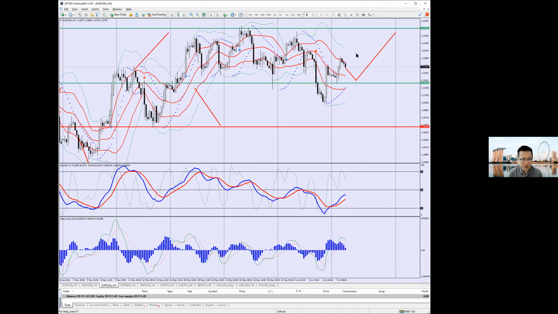So what I'll be looking for is not to enter any trades at this point. Let it come down, test that support, bounce off. So you're looking at about 1.2160, looking for buying opportunities. You could have a very tight stop loss of 20 pips for a take profit of about 100 pips towards the upside. 20 pip stop loss, 100 pip take profit level. You're looking at a 1:5 risk reward ratio towards the upside.